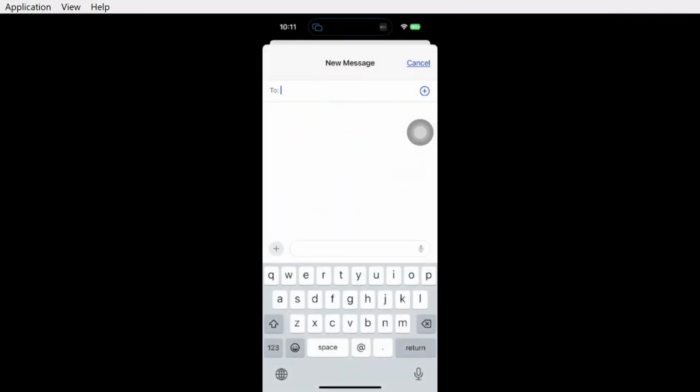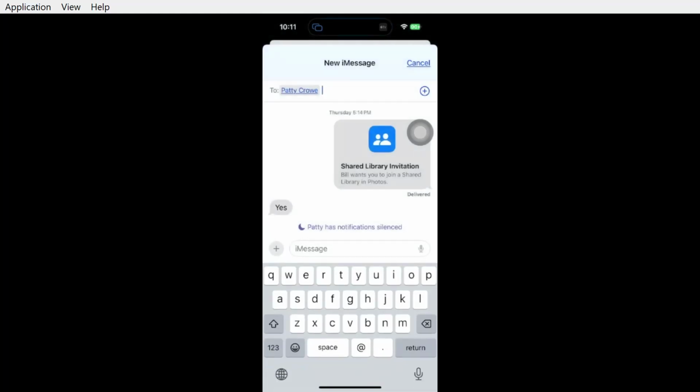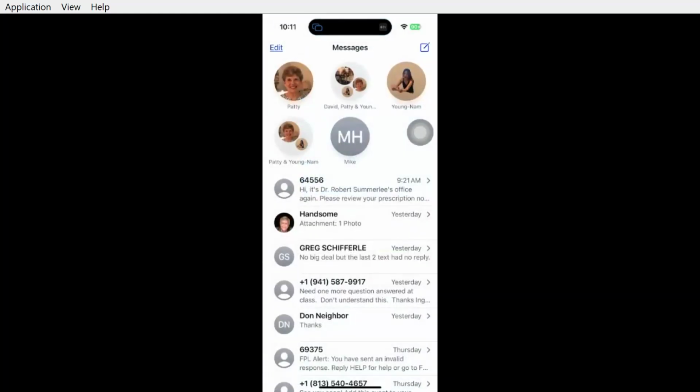Now I should be able to go to a message, start a message. And I should be able to paste that picture. Who am I going to send it to?